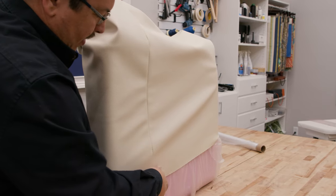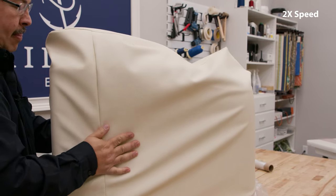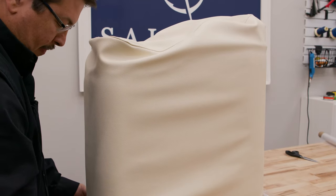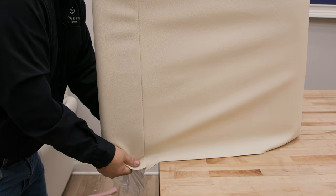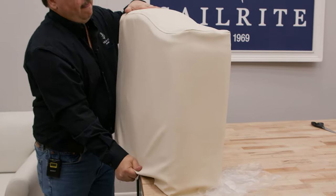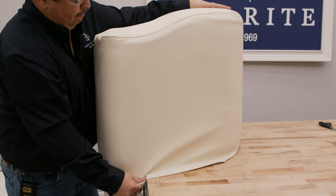Should be a nice tight fit. Looks like it is. This side armrest has a lot of shape at the top. Now, would I attempt to do this without using a four-way stretch vinyl? Probably not. A four-way stretch vinyl will take that contoured shape a lot better than a standard marine vinyl that is not a four-way stretch vinyl. So I probably wouldn't even attempt this unless I were using a four-way stretch.